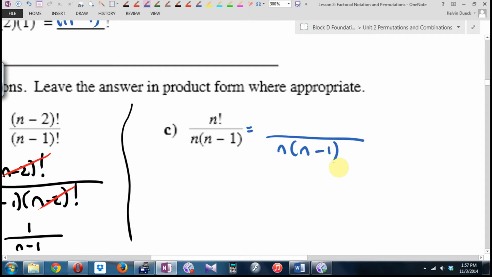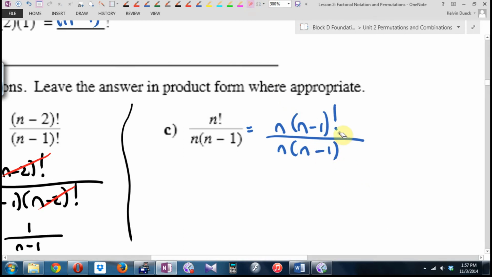Let's expand n factorial. What is n factorial if I expand it? Okay, there's going to be an n. That's good because I got one on the bottom. Not a factorial, just a plain old n. Let's keep expanding. What's 1 less than n? That's good. Now, look up. If I stopped here, I couldn't cancel because I can't cancel out a factorial with a non-factorial. This is wrong. Don't write this down. I can't do that.